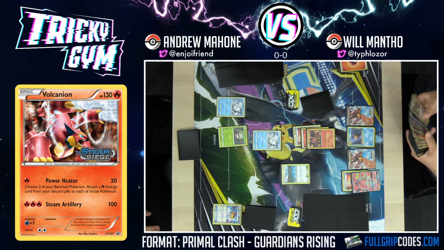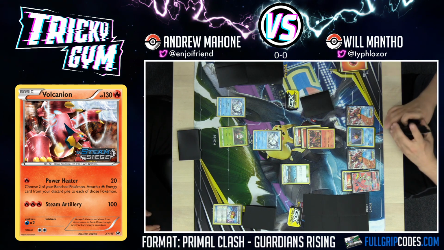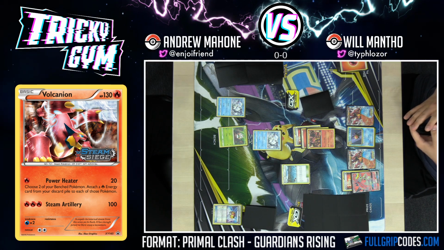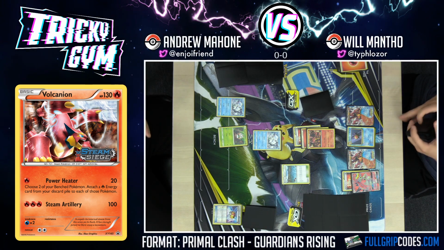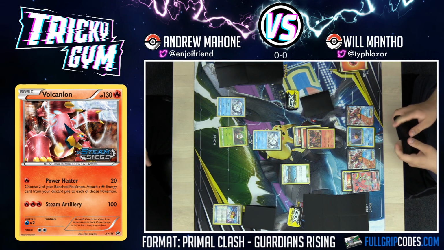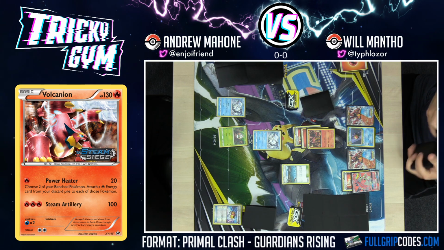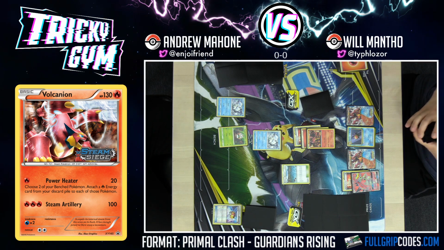Volcanions are insane because they can just boost each other's damage output so much. With 1 Fury Belt and 1 Steam Up, you're hitting 170. And 170 is the magic number. Tapu Lele GX has 170 hit points, so it's a really big deal there.